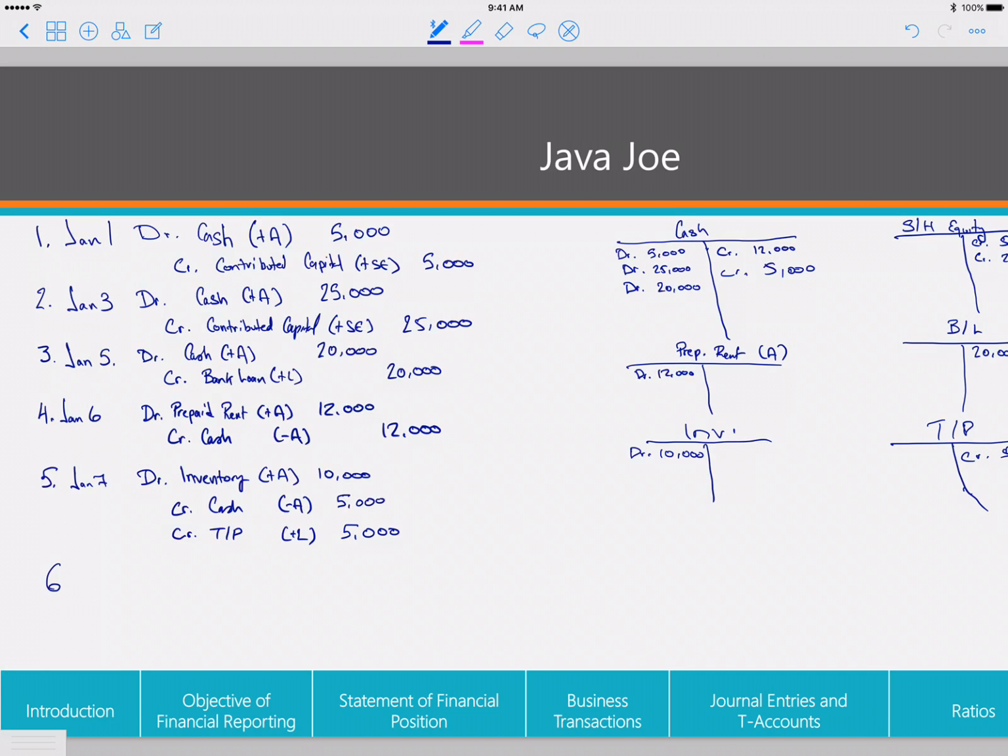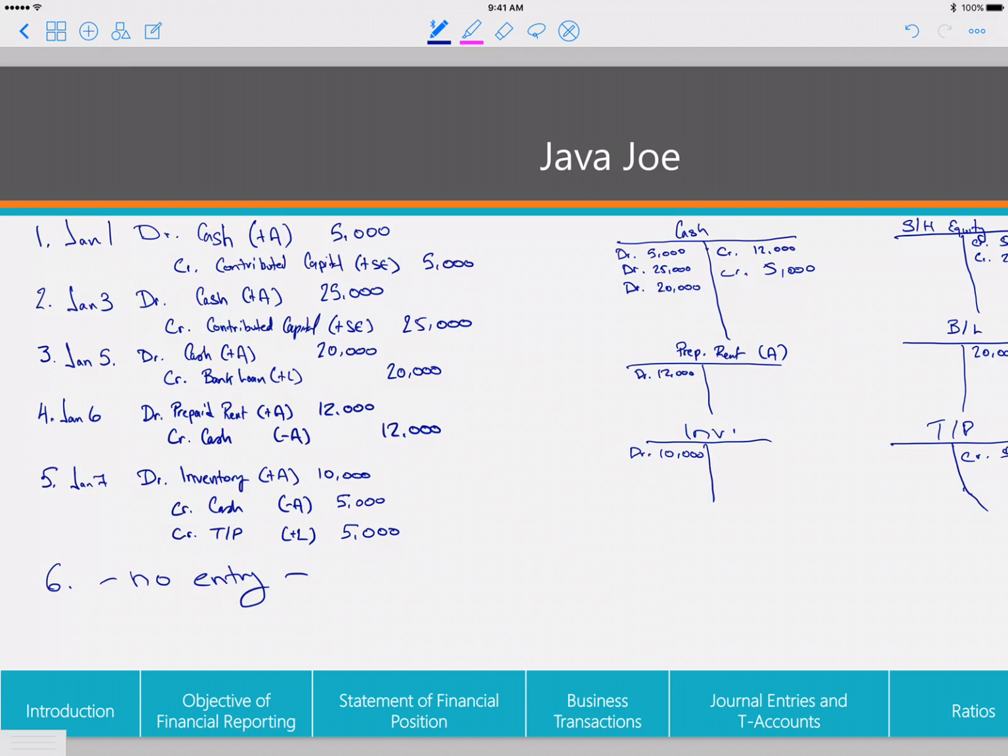Finally, 6. We decide to hire employees to work in the store. They have not begun to work yet. So what is the journal entry if we're going to pay them $10,000 a year? So this is actually a trick question. There is no entry if they have not started to work yet. We will only record an entry if we've actually paid them or if they've started to work. And we're going to cover this further in the next lesson when we cover the accrual and cash basis of accounting.